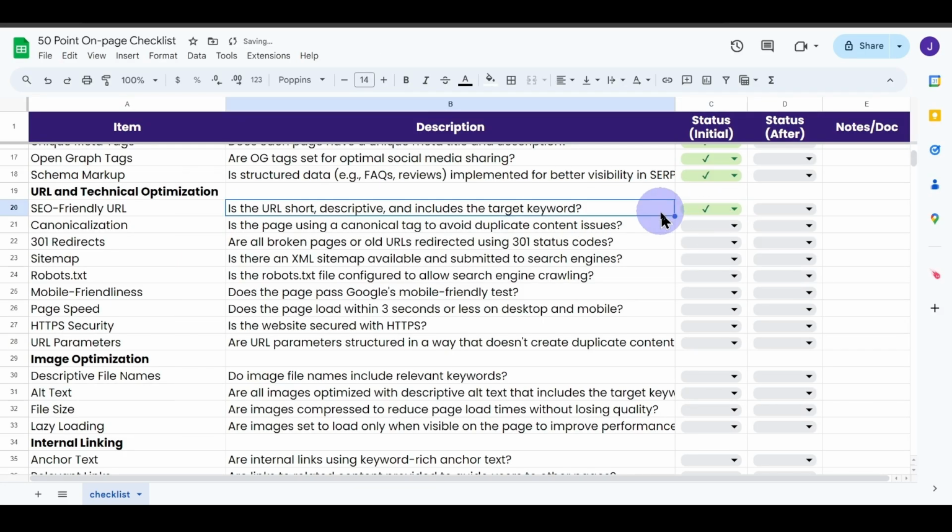Now, by chance, if you're working on a website and you see that the URLs of the website are all out of place, very long URLs, not targeting the keyword, then in that case, you will have to make a separate document, something like this, in which you list out all the URLs of the pages and then one by one fix. Based on the keyword that page is targeting, you change the URLs and you have to then do a 301 redirect if you don't want to keep the old page.